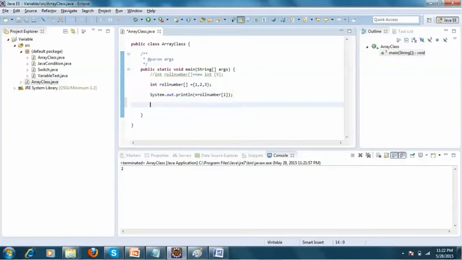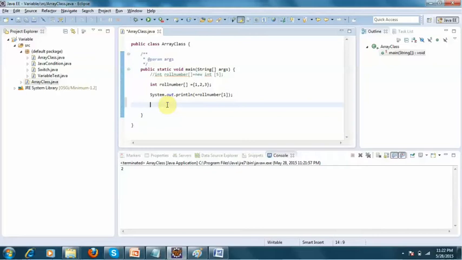If we have to insert string values into an array, then we just have to change the data type and provide the values in inverted commas. So this is the one dimensional array. If I want to print all the values of this rollNumber array, then a for loop will come into the picture.